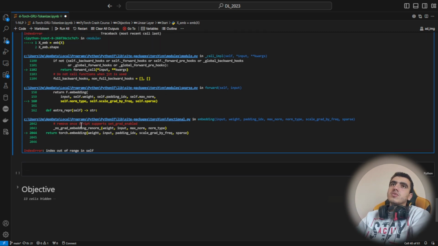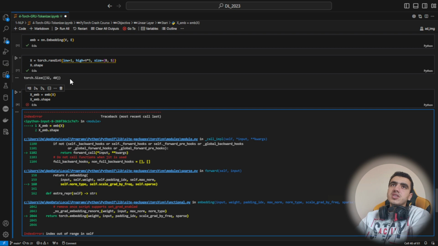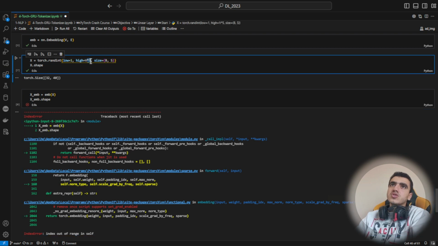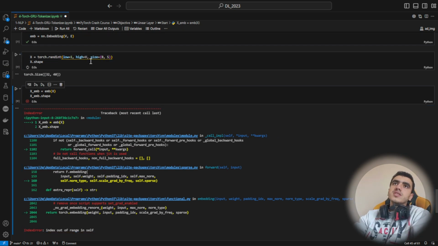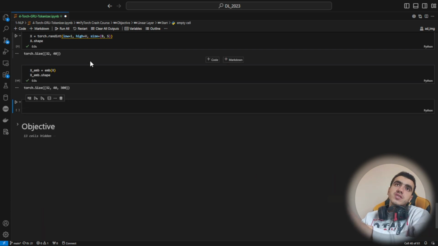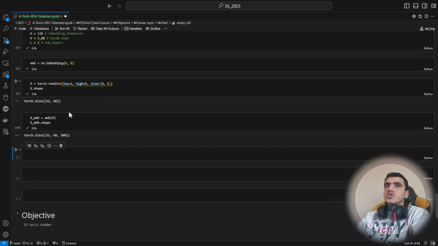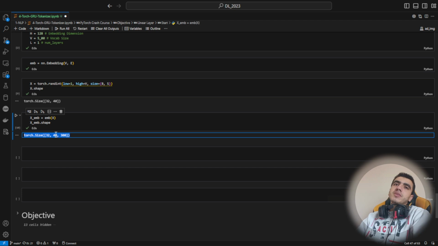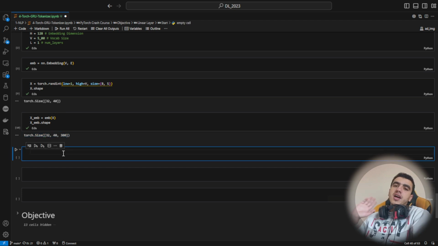It will be searching inside this embedding matrix for these tokens, and these tokens should be within this range of the vocab length. So now we have this three-dimensional matrix. We can really have a green light to the GRU, or recurrent neural network.